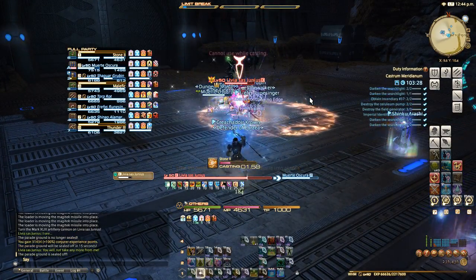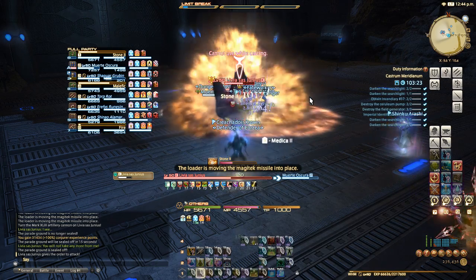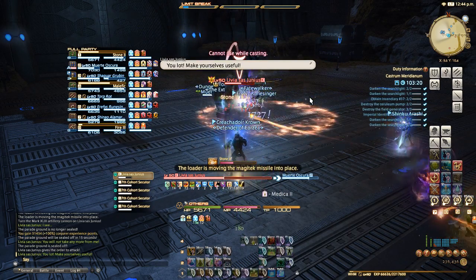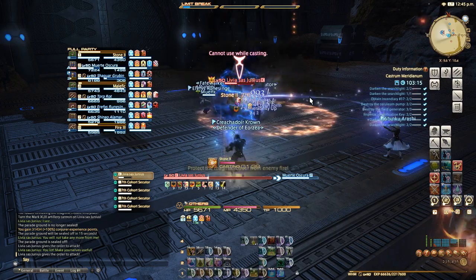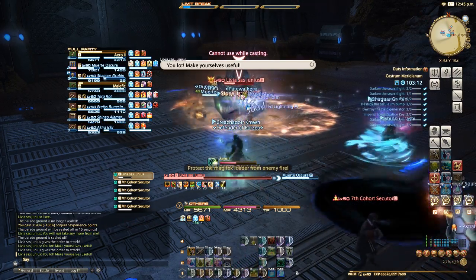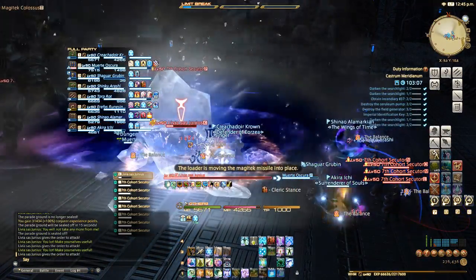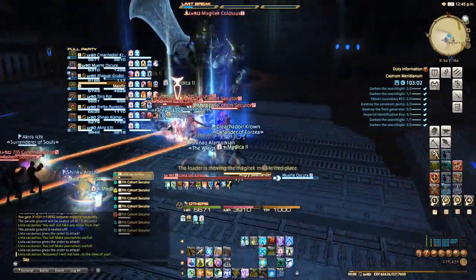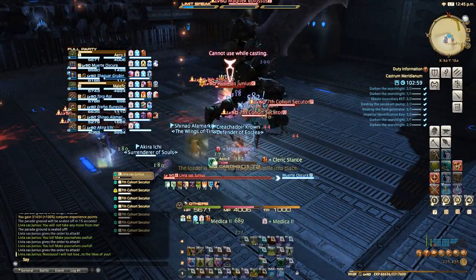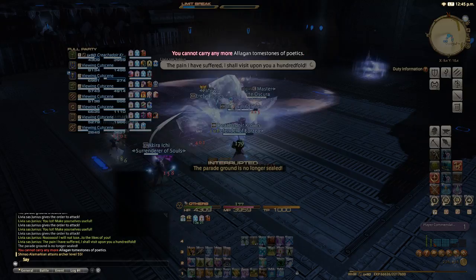But now it's an actual boss fight, so we can actually DPS her down. Might not even have to heal the tank. But we will. I think we can burn her down before we have to worry about anything else. Yeah, there we go. And that is going to do it.